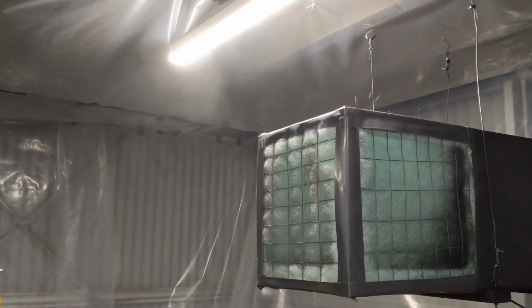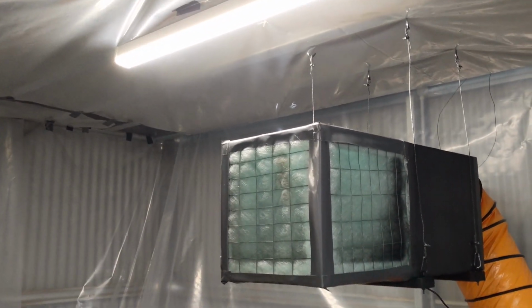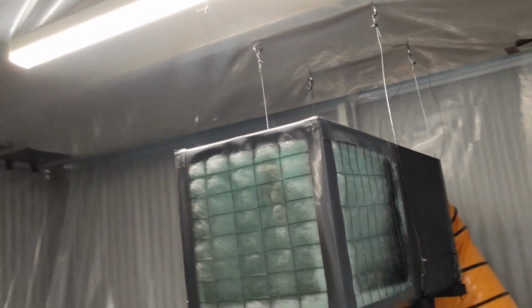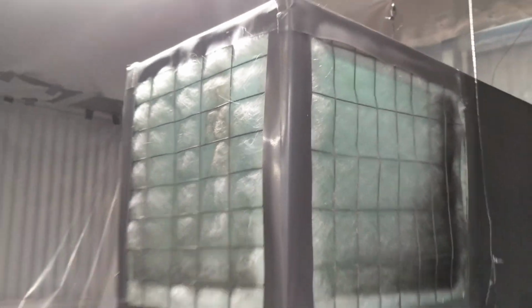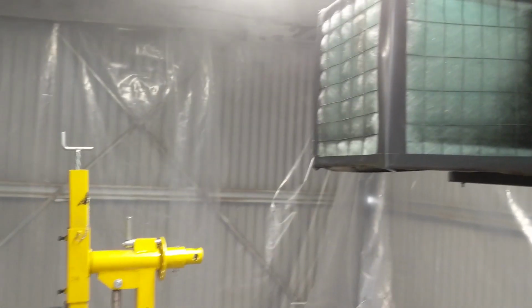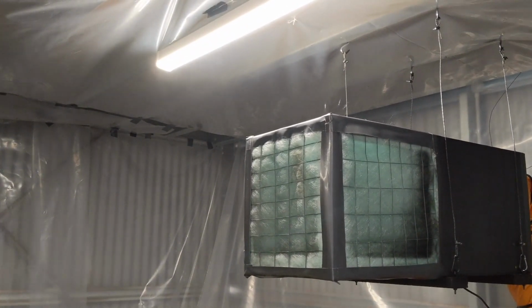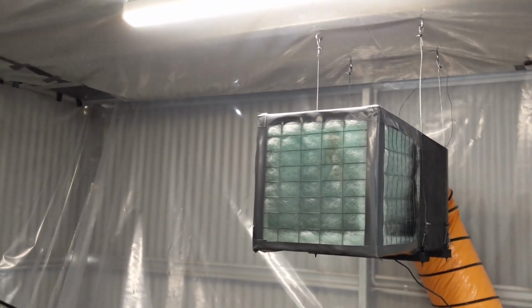It's not really a strong suction, but you can see that it's definitely extracting that fine mist of paint and overspray. And yeah, that's all gone now, so I consider that a success. There's a slight little dust in there, but yeah, I'm pretty happy with that. Said it's not really drawing hard, so whether it's going to get the paint over here is another story. So I'm happy with that. I would consider that a success.